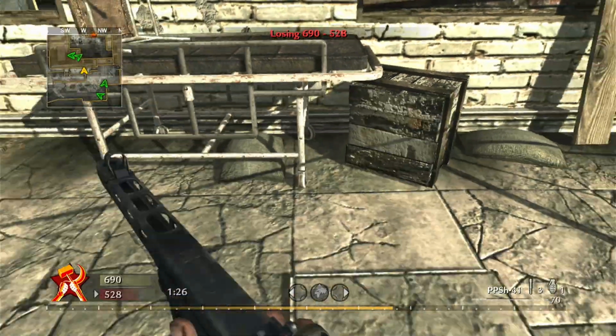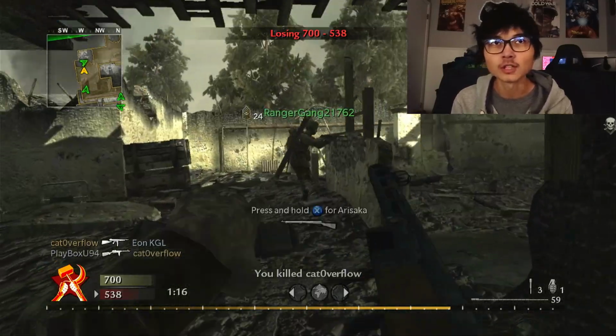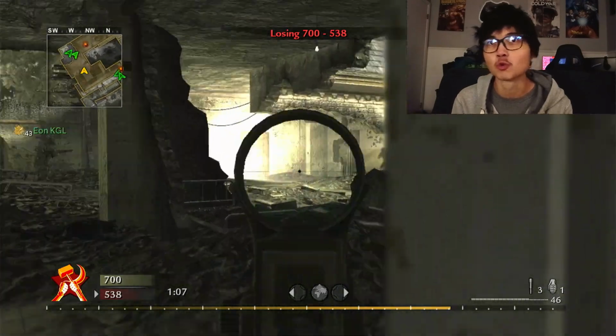Oh yeah, the PPSh, let's go baby. This is one thing I love about Call of Duty World at War. See, in the new World War II Call of Duty games, anytime there's an optic on the weapon or whatever, it's just a red dot sight.